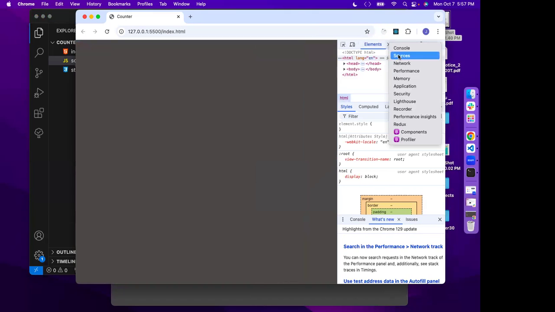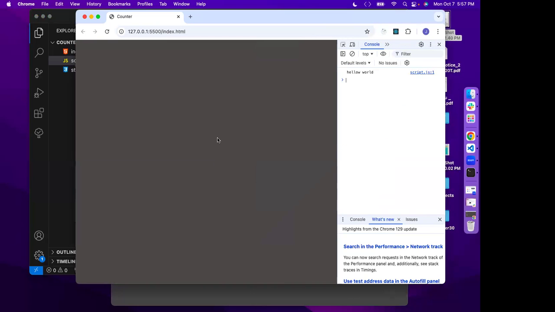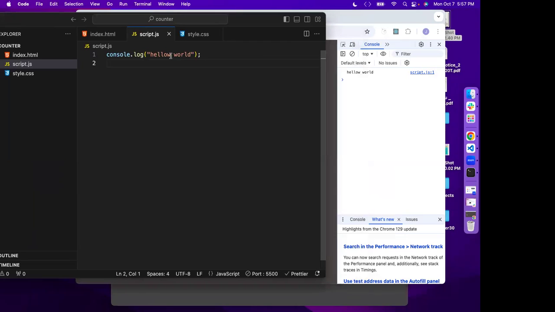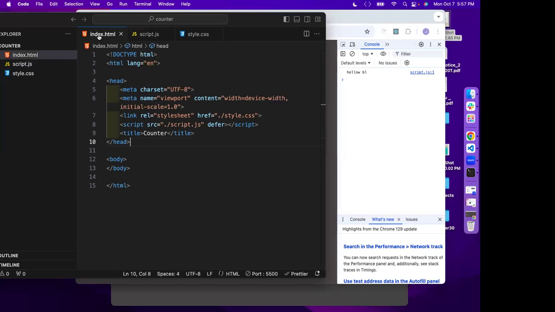Console.log, console, and hello world. All right. And if I do this, I am going to make it a little bit on this side, make it a little bit smaller, and hello blah. And control S, hello blah is getting loaded in our console. All right. And so this proves to us that, okay, hello blah. All right, awesome. This gives us an idea that the HTML is perfectly connected with our script file.